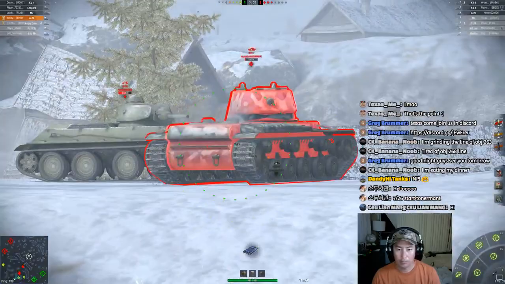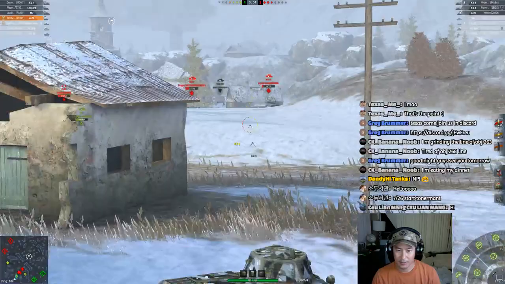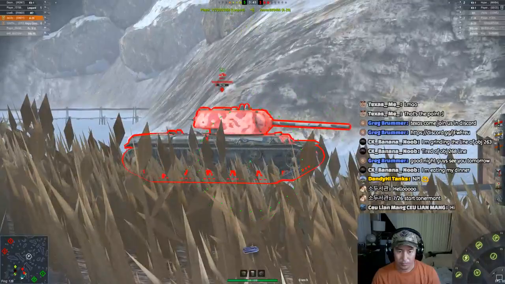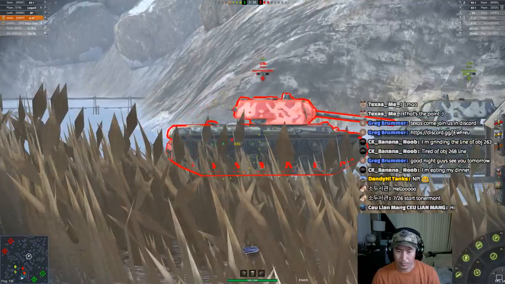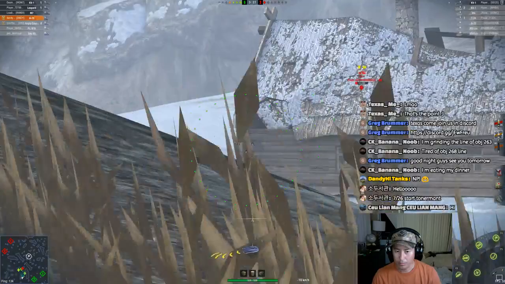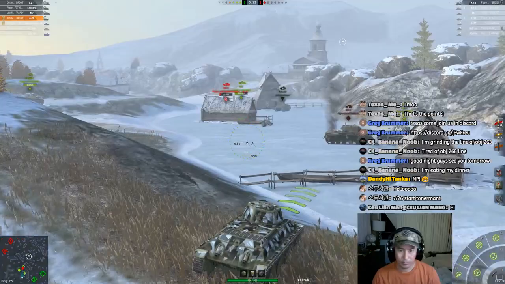I'm trying to take out that KV-1. He's almost dead. No, this guy's more. Our teammate's more worried about a high health one than a low health one. Can you please take out that KV-1? Get behind him. Oh, the SU's turned his back. Okay. Oh, we need to get rid of that other KV-1 too. He's yours. Wait, no, team. He's dead.